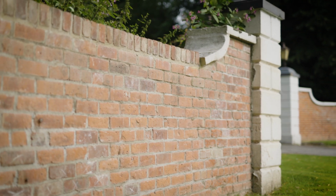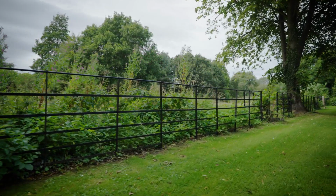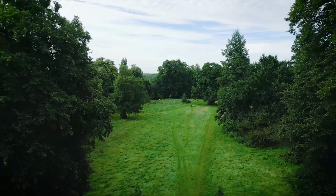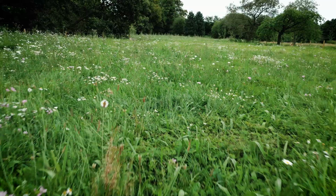As part of the restoration of the Parkland, we restored a selection of walls around the Parkland. We also restored the iron railings that run from Blackwell Lane along the main entrance of the hotel on Grange Road. I mean, as you can probably tell, it's been a real passion project for me and I've really enjoyed working on it. To me, the Parkland really summarises hedonistic sustainability.